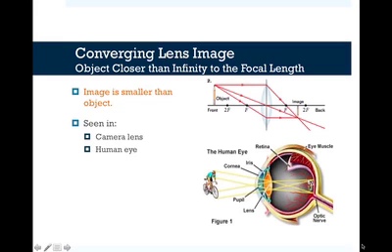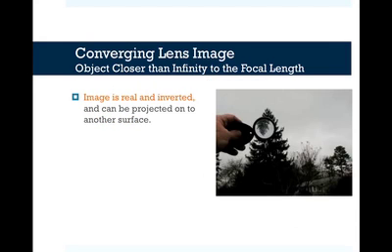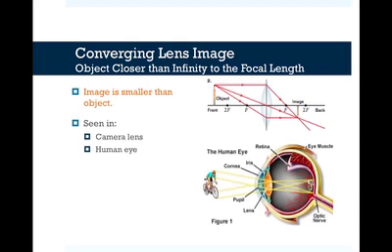So that's what we're looking at when we're looking at an object that's a little bit closer to infinity. We get this sort of upside down image in the exact same way that we get here, where the rays of light converge and then we see them after they converge, and we get this image projected on the back of our eye here that's actually upside down, and our brain's smart enough to turn that right side up for us.